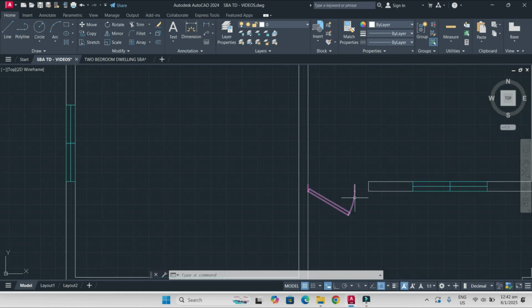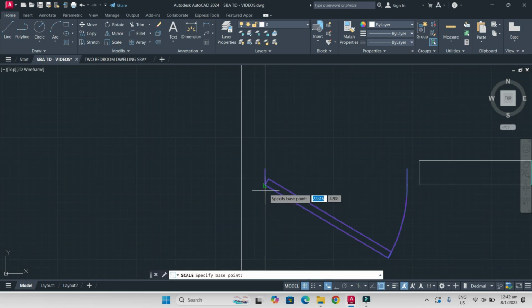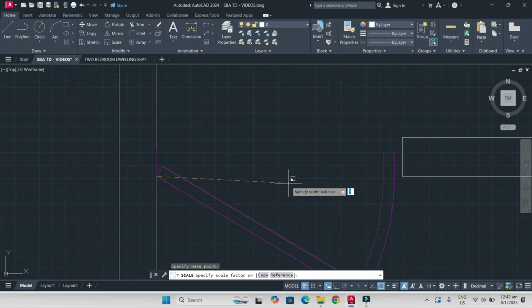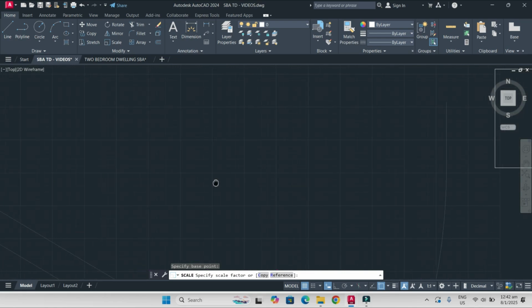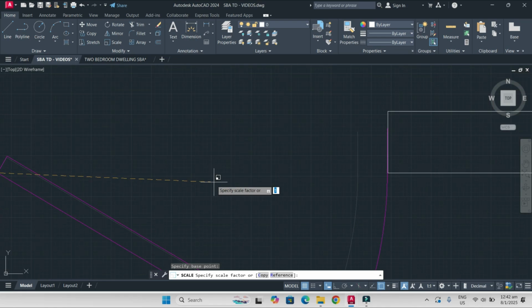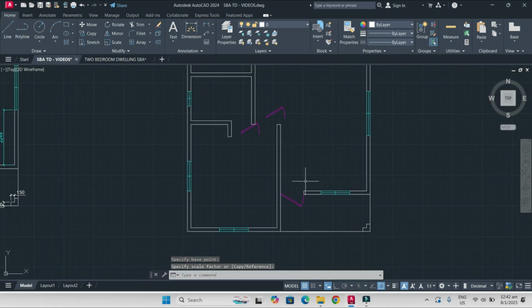Alright, for this door now, we can scale it. As you realize, as we scale it, it doesn't really touch onto the wall, right? So instead, we're going to select the door. We're going to click on scale. We want to scale it from this point, which is the end point of the door. And we're just gonna bring it, zoom up, and make a very close estimate. Zoom up, and there we have it. Do you see that? Good.